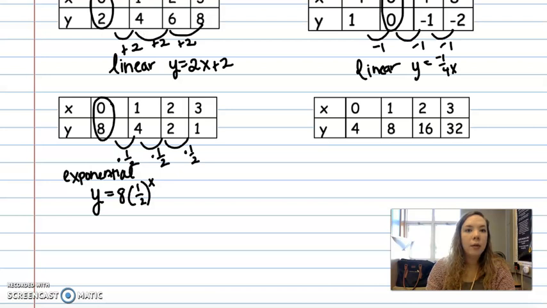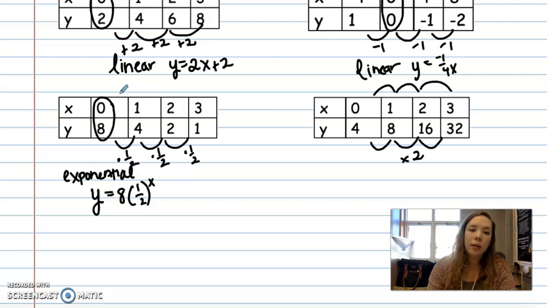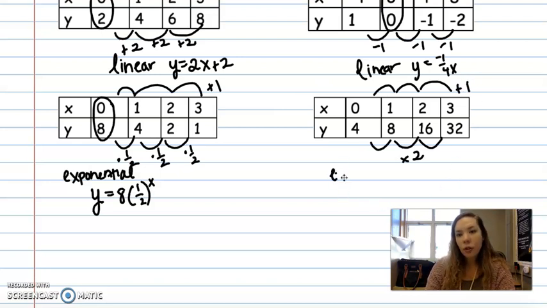And then last one, we have what looks to be times 2. And you should have a constant ratio in x. That's always something good to check. Both of these should have a constant ratio, like these are all plus 1 and all plus 1 again. So this one is exponential. And we would have y equals, my 0 term is 4. And then I'd have 2 to the x.